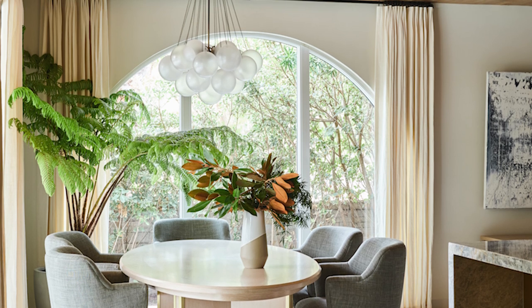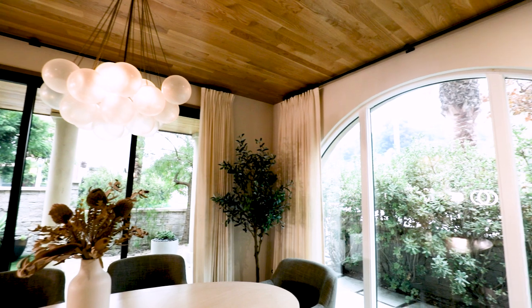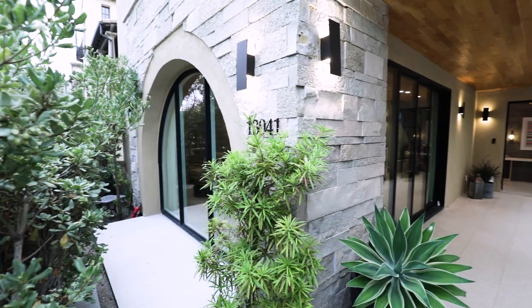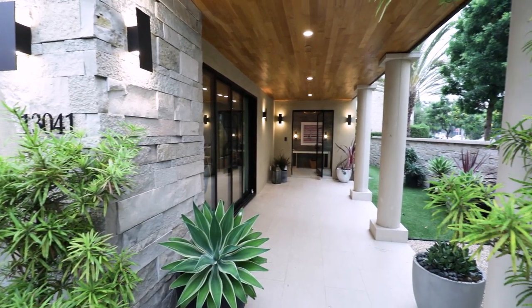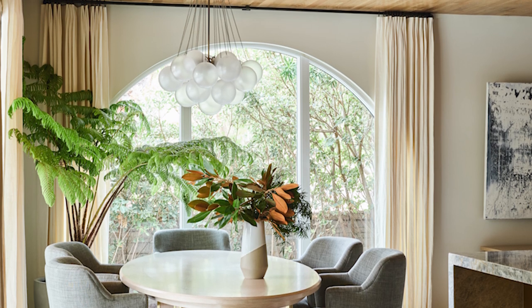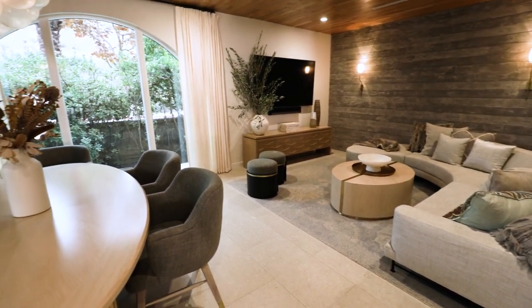One of my signature moves is to always hang drapery as high as possible — it always looks better. I hung the rod right at the ceiling line and did beautiful washed linen unlined panels. They give a cool casual elegance that's really easy to live with and easy to clean. It also gives a nice indoor-outdoor feel. With big glass doors where everyone walks up to the house, if you had drapery with an ugly white lining, everyone's going to see it. So think about the lining — choose self-lining or something that looks beautiful unlined. We weren't going for blackout down here, so the unlined casual linen vibe works perfectly.